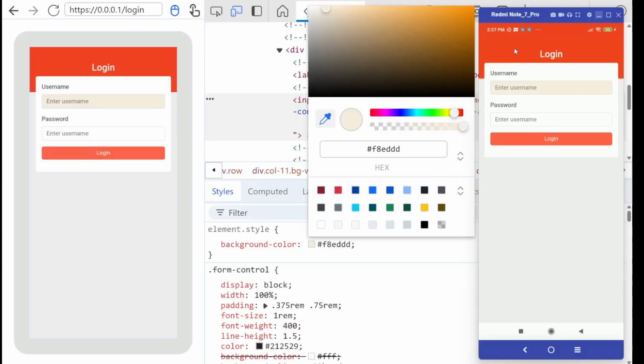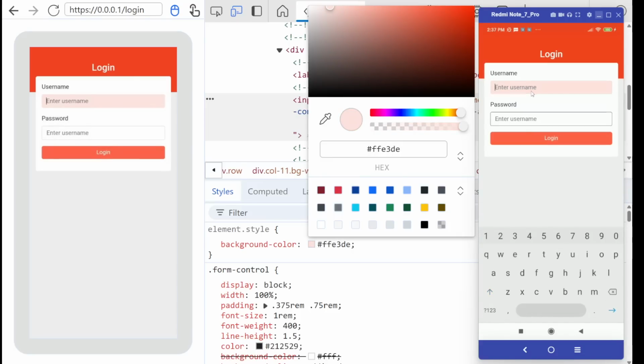Select this one, this color, and a light version of this, maybe this color. Okay, then we can maybe get rid of border, or we can have just border. We'll just modify that border styling. So first we need to have this as a background color, and if I type something, this is fine, text is looking fine. We just need to have background color this on all our text boxes.